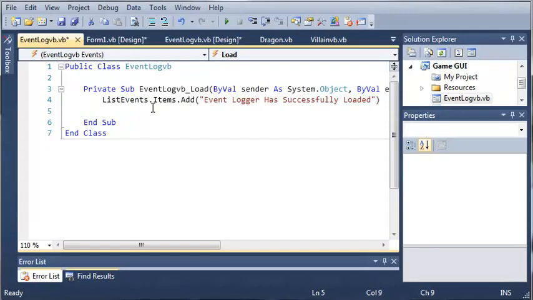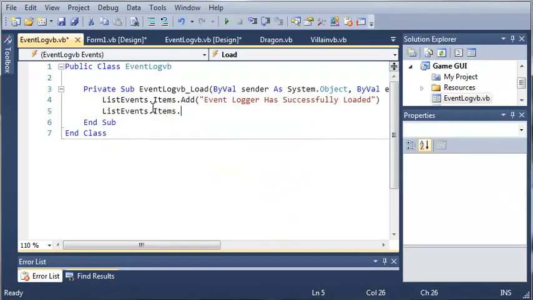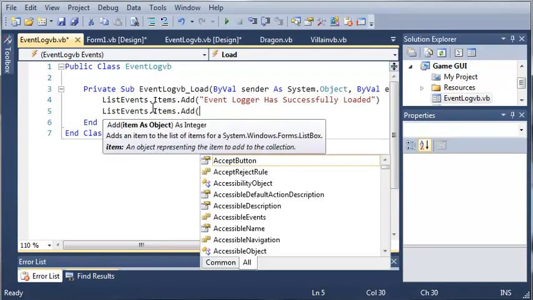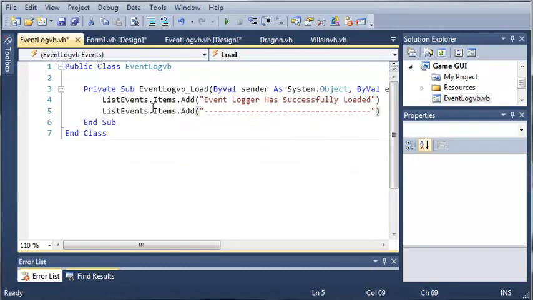And then list events dot items dot add, let's add just a separator so that they can see where their events start. Okay, so it's going to load up and it's going to add this.